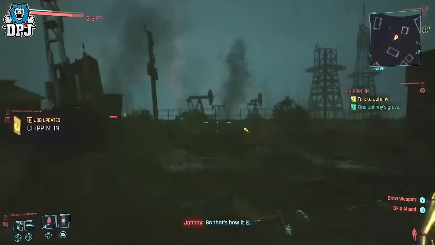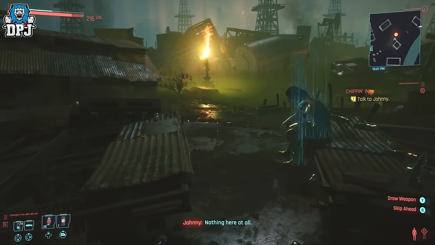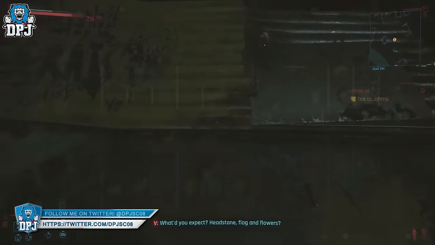Now a little advice from here on further on this mission. Continue on with the mission where you take Johnny to his grave, but do all you can to befriend him. You want to be pals with Johnny. Now completing this mission, you are also rewarded Johnny's sunglasses and vest along the way.